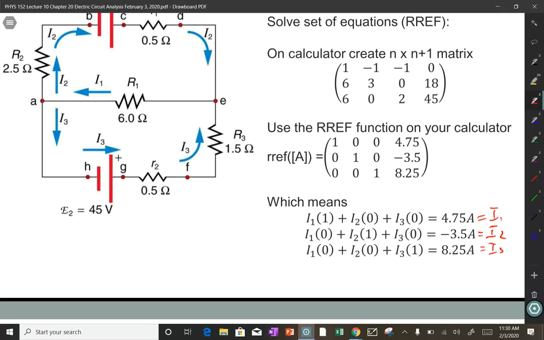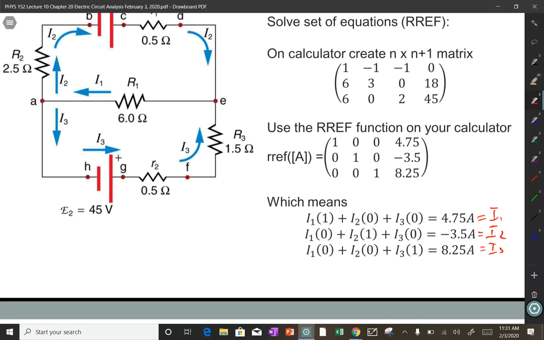I2 is negative. What does that mean? It's going the opposite way. It's going the opposite direction. But before we solved it, how did we know what direction the currents were? We chose them, but we didn't know that they were right. We just guessed. There's nothing wrong with guessing wrong. If you end up with a negative value, that means the current's going the other direction. So I1 is going the direction it shows, which is to the left. I2 is going the opposite direction it showed, so instead of going to the right, it's going to the left, which means that EMF up there is being charged, that battery is being charged rather than providing power.